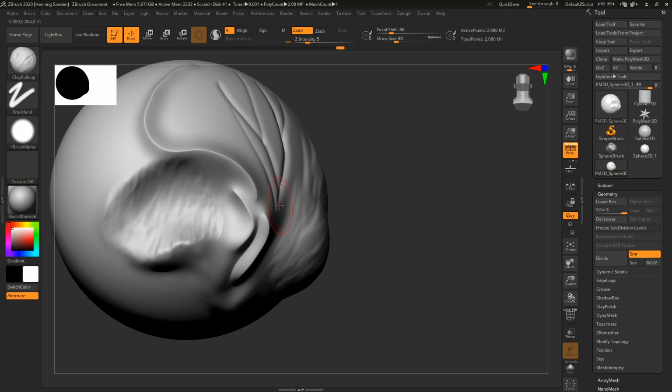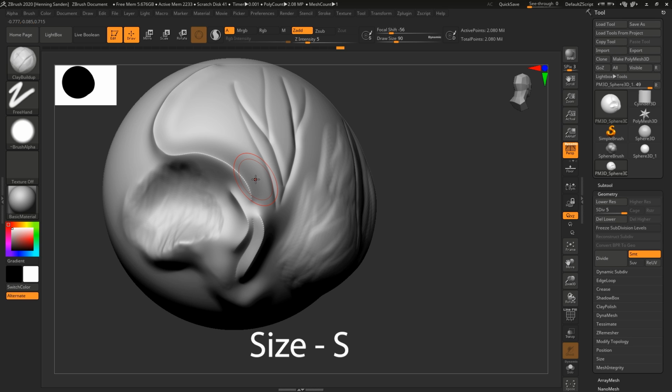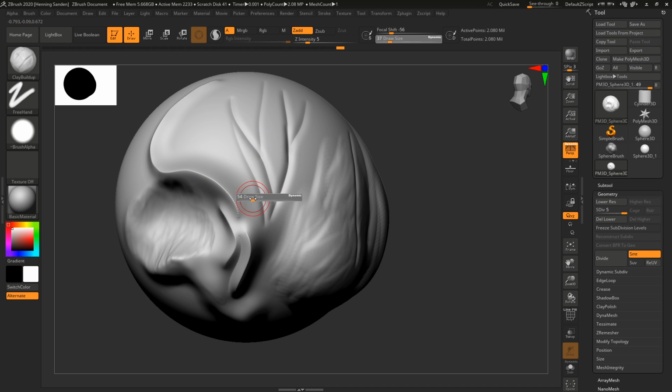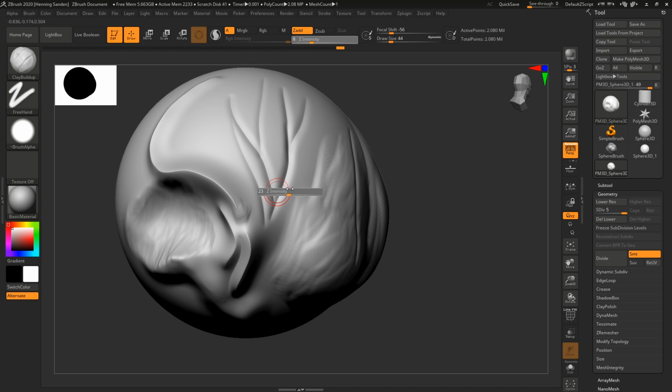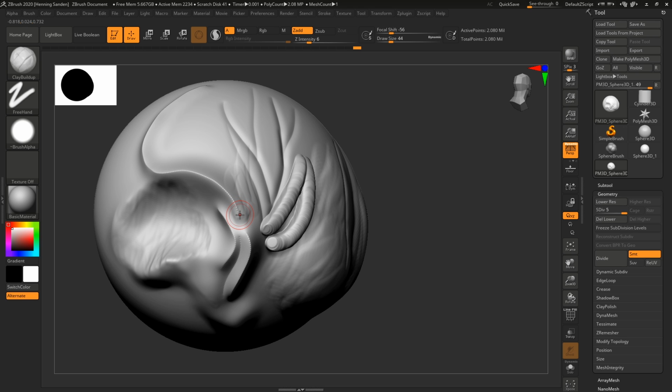In order to change the size of a brush, we can go up here and change the draw size, or we can hit the S key for size, and then we can just do it like so. This is how I do it. Whenever I'm changing the brush size, I'm just hitting the S key and dragging like so. If you want to change the intensity, you can do what I just did up here and set this from like 25 to 5. Or you can hit the U key. U for U-tensity, I suppose. And then we can just change it like so. Something crazy strong to something really low. I actually tend to use the interface up here instead of hitting the U key because then I have to move my hand. And it requires a surprising amount of effort and will. So I find it easier to just go up here and change that.